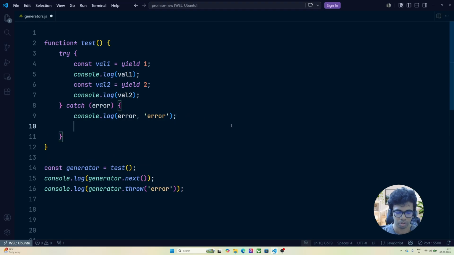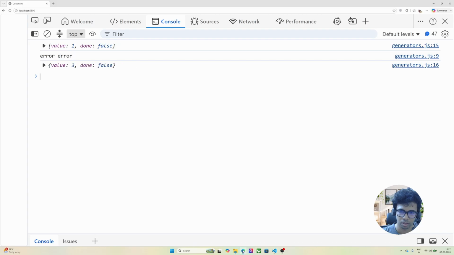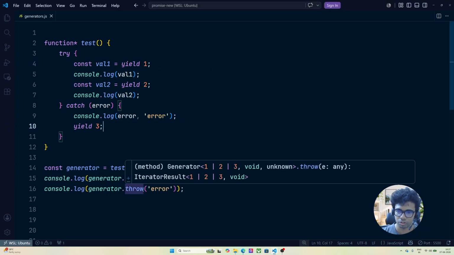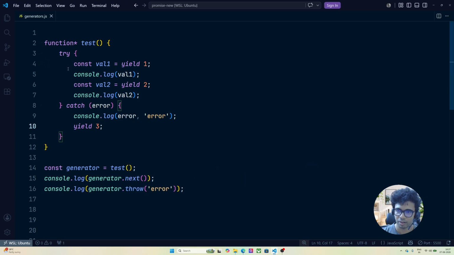But we can add more yield here, yield 3. Now let's see what happens. In this case, you get value 3 and done false, which means from this statement, we get value 1 and done false. Then we called the throw. So from this statement, error is thrown and it entered the catch block, and this is executed and it comes and returns an object having value 3 and done false.